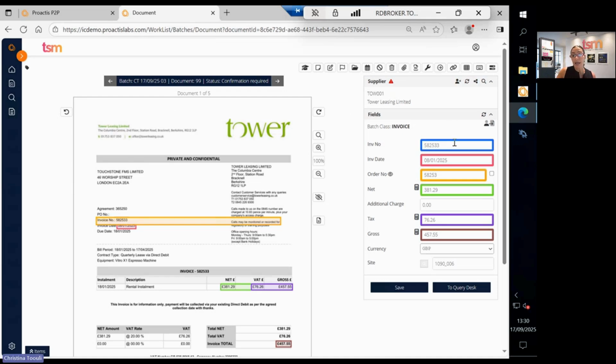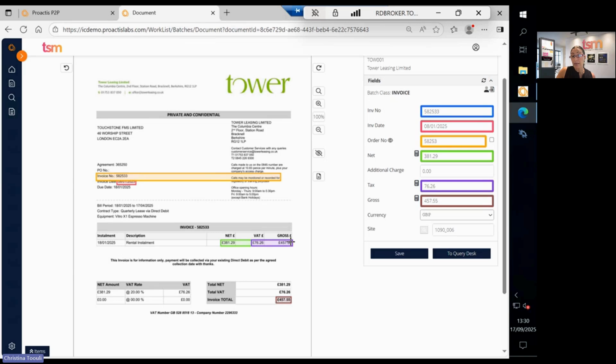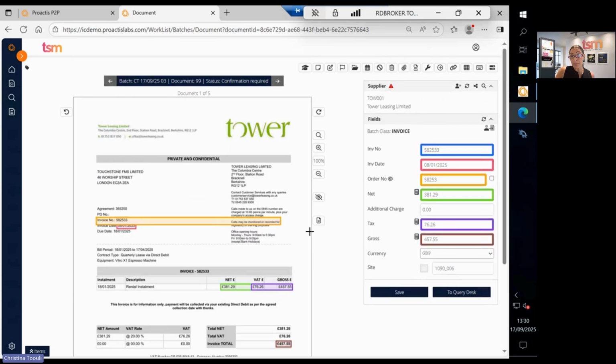You can see it's retrieved the details, the invoice number. It's retrieved the date. It's retrieved the order number and the values. Now it's retrieved the values from the line. In this instance, it's worked well, it's worked fine. However, if this particular invoice contained more than 1 line, we might have a problem with how it's reading the information. Okay, so it's doing its best. It's found headings net VAT gross, so it's retrieved the information from there. I mean, ideally we want it reading from the bottom, but in this instance, it's read it from the top. Okay, this particular document, it wouldn't have an issue with it.